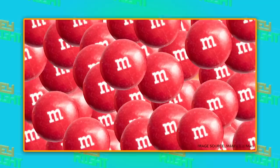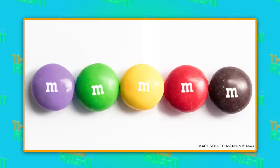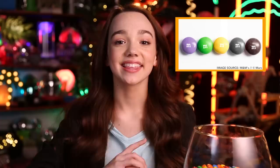But did you know that they stopped making red M&M's for 10 years? A study published in the early 70s linked red dye 2 to cancer, and understandably, everyone got a little freaked out. In response, they stopped manufacturing red M&M's. The crazy part? M&M's weren't even made with red dye 2, but the public was so scared of anything red that they got rid of them just to ease everyone's nerves.